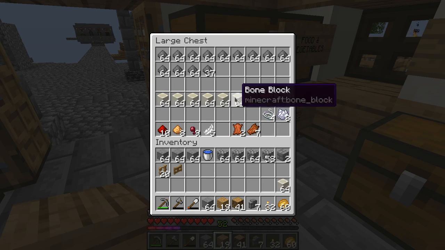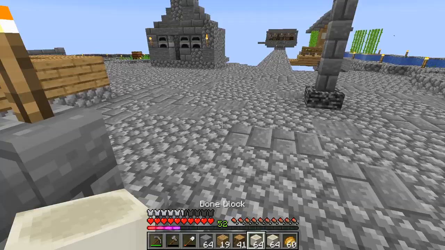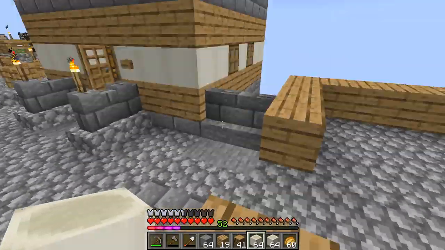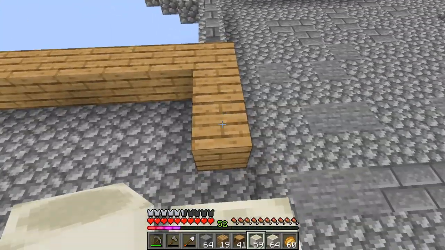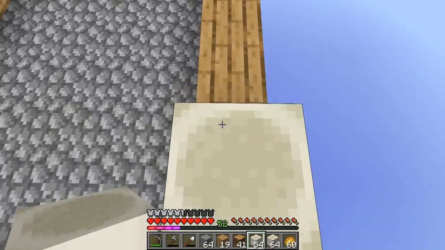Bone blocks. And this is going to be just my storage, because the house itself is going to be like that house over there. Yeah, so bone blocks. Let me put the bone blocks in here. And then I do the windows later. I just don't want to fall in here.